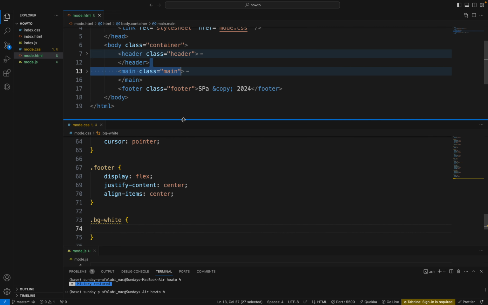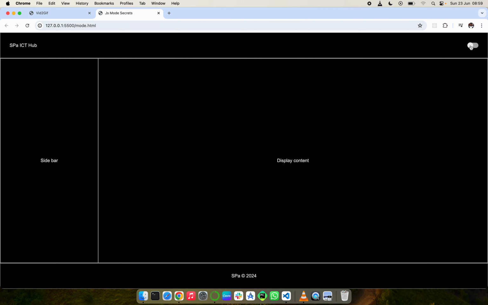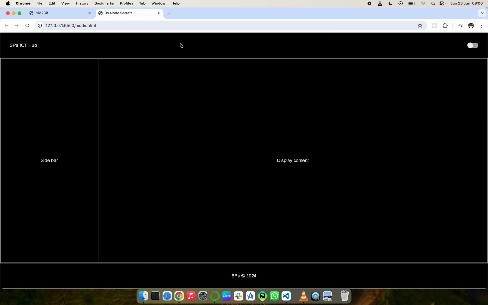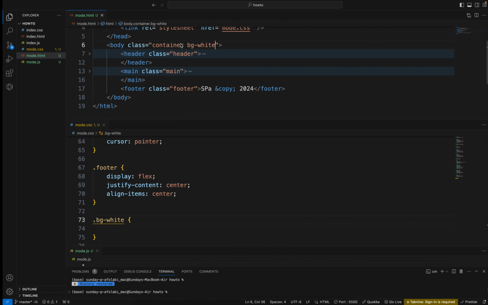But what we want is that when I click on this toggle button, it should add this class at runtime, in real time, to the container class, this body, like this, background dash white. With that, it will alternate the default color of black to white, and the default color of the text to black.